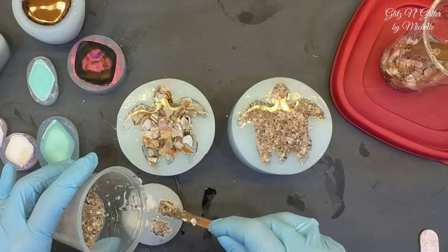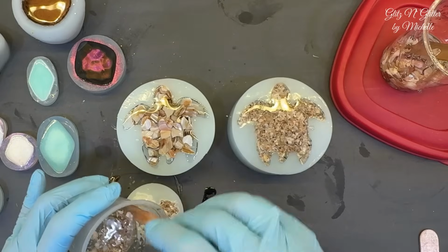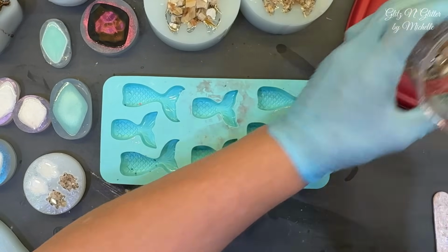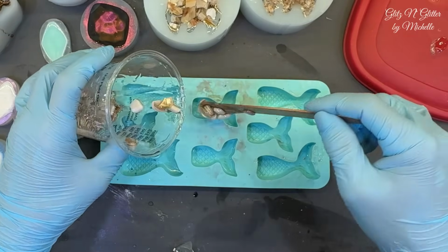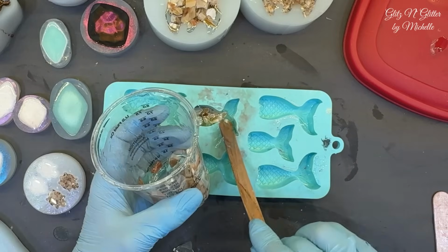Now I've got to go over to my stash of extras. You know what I haven't done for a while? Some little magnets. Maybe I'll put these in some magnets. Let me go find a magnet mold. I pulled out my mermaid tail mold. That would be cute with these shells in there, I think. So I had to clean out a few. That's been a while since I've used this. And I'm not going to fill them all the way because they are pretty deep.